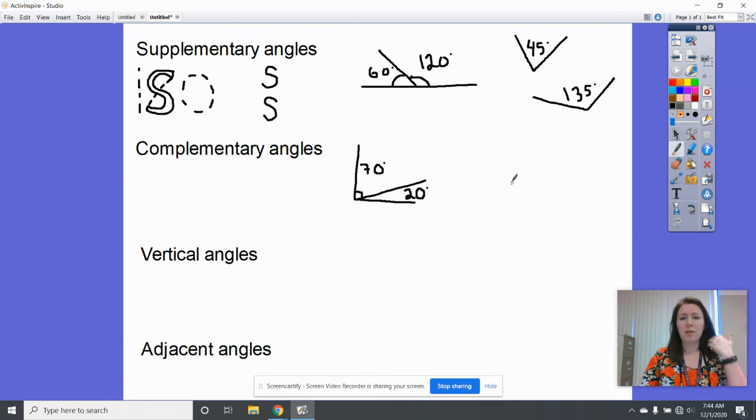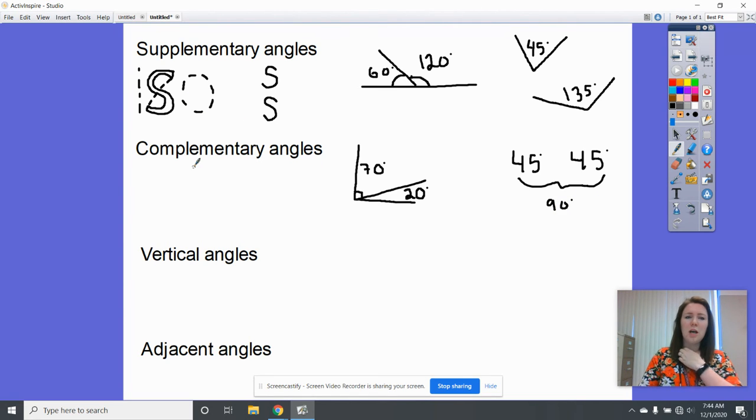Now, same as before, they won't always be right next to each other on a 90-degree angle. Sometimes maybe they'll just say, well, hey, does a 45-degree angle and another 45-degree angle add up to complementary? Are these two angles complementary? And you say, oh, well, they add up to 90 degrees, so yes, they are complementary.